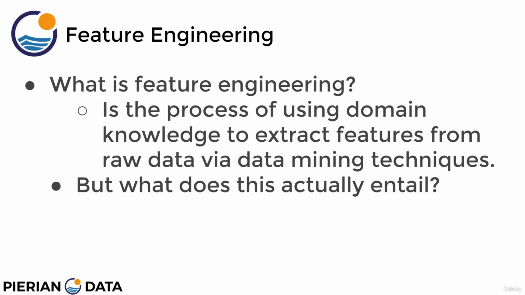So when we say the process of using domain knowledge, what we really mean is, as a data scientist, if you're not familiar with the domain or area of expertise that the data is from, for example, if we're dealing with that housing data set, and we're not experts in the housing market, we should probably talk to someone like a real estate agent to see what features are important and what features can be further extracted. And when we say extracting features from raw data via data mining, what we're really saying is trying to either transform features into a useful numeric feature set or trying to further break down information that can actually be within a data feature.